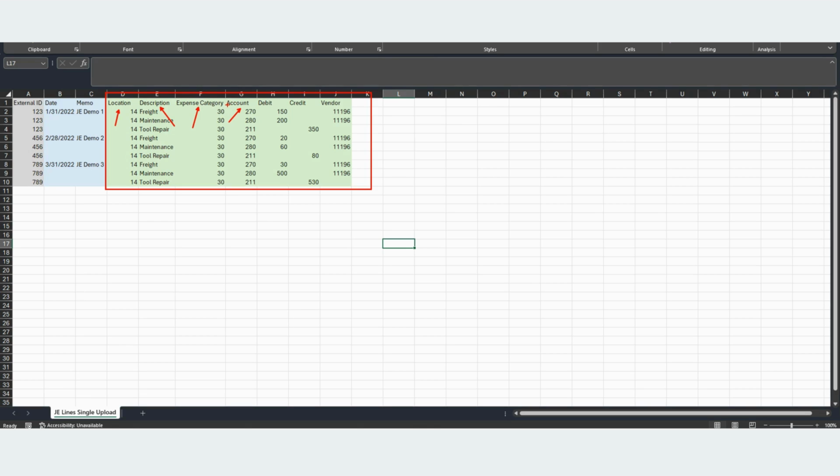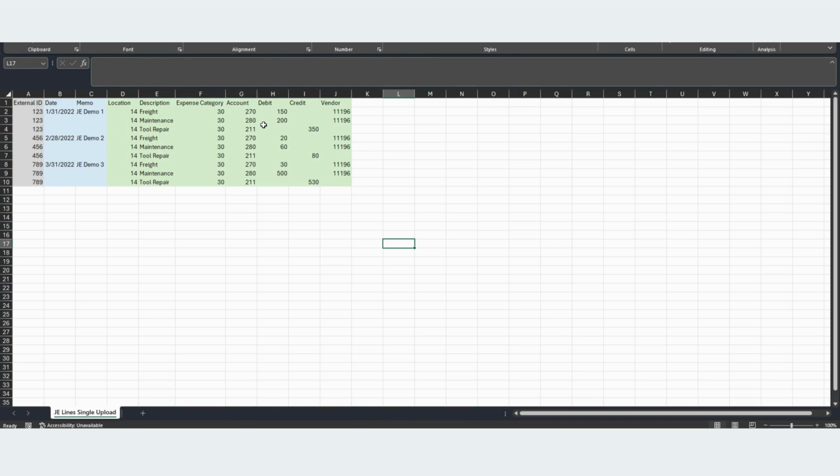So for example, for account, instead of using the account number or account name on the chart of accounts, I'm using their internal IDs. That's always recommended because internal IDs never change. You may go through a chart of accounts restructuring in your company, you may change the name or the number, but the internal ID will never change. And if you have a CSV template saved in your company, you can still use it in the future because that information will never change, right? That way you will avoid errors in your future CSV uploads.